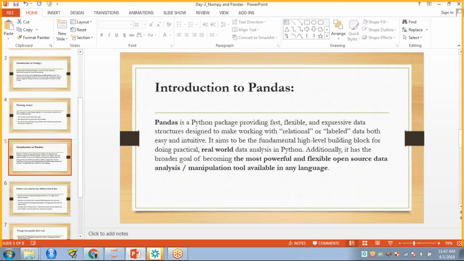Please unmute your mic and ask. Otherwise we can keep this for the end of the session. Shall I start the pandas library, or what should I do?